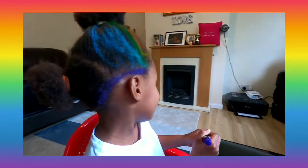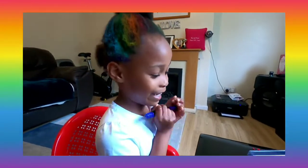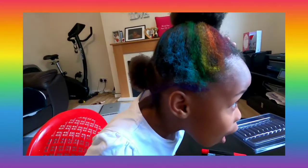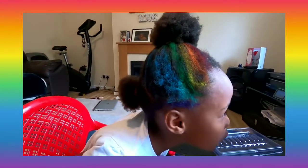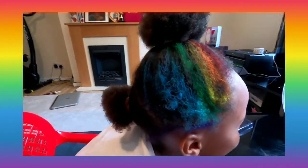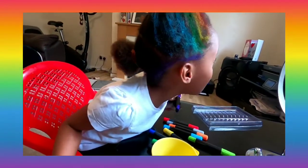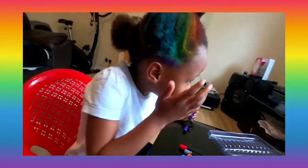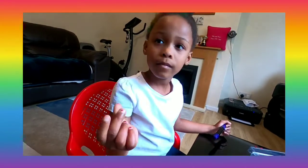Guys, you like this? This side complete. Now we just need to do the other side, then the back. Then my hair will be a rainbow. Well, of course we can't do my bun. Of course, because you can see I've got a bun. Okay, so my hair looks great. Now you can start doing the other side.